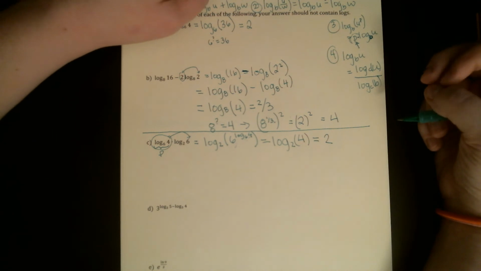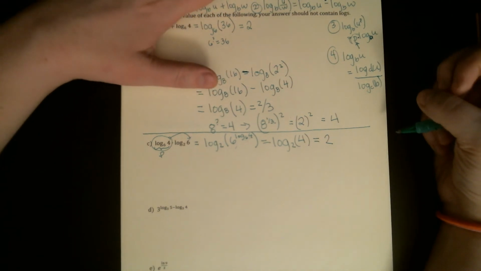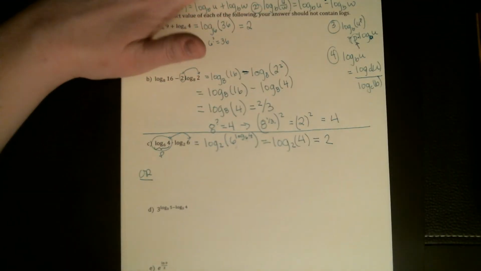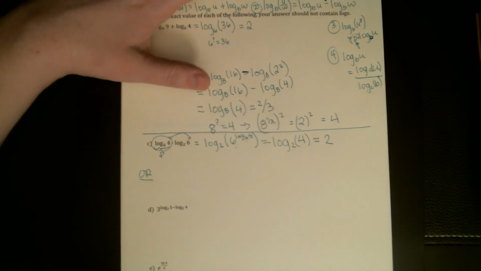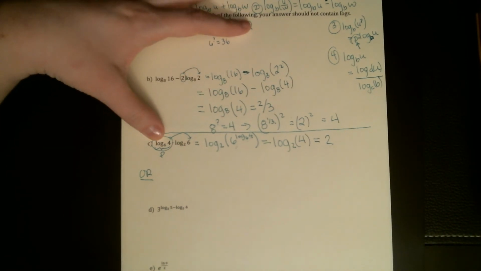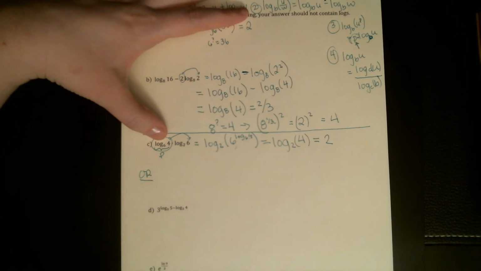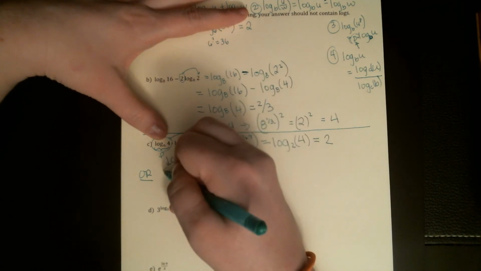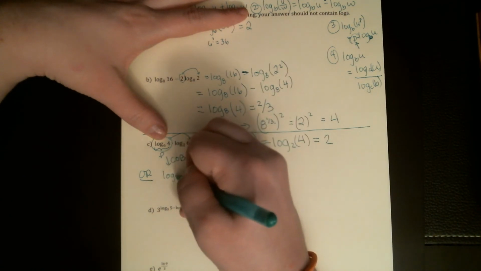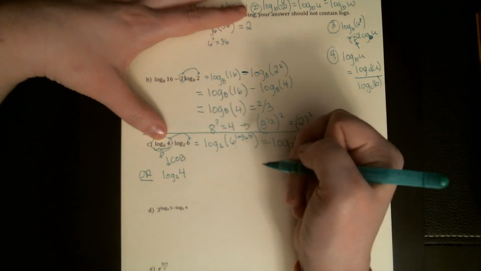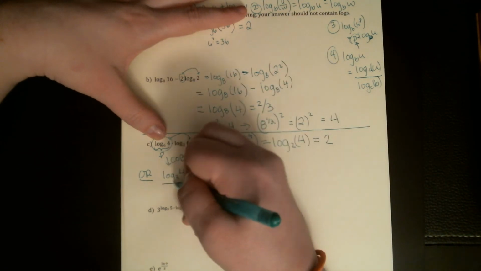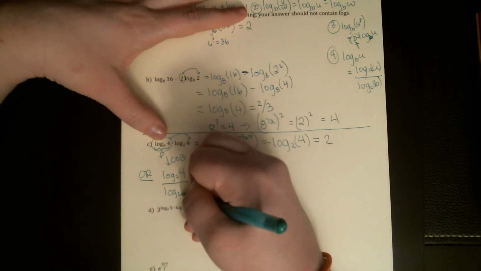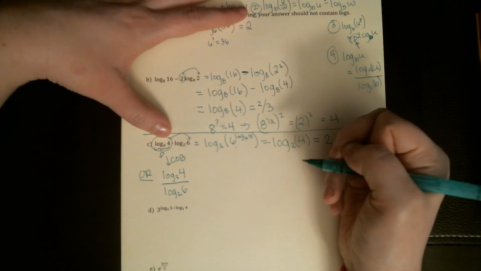You certainly don't have to do this both ways, but a lot of people spot the change of base instead, so I want to make sure you see that as well. So, alternative: let's change both of these to the same base. I'll mess with that first one again. Let's change the first one into a log base 2. So change of base: I don't want it to be log base 6 of 4, I want it to be log base 2 of 4. That's way better. But I have to correct for the fact that I made the change. So I now have to divide by the new log, log base 2 of the old base, which was 6.